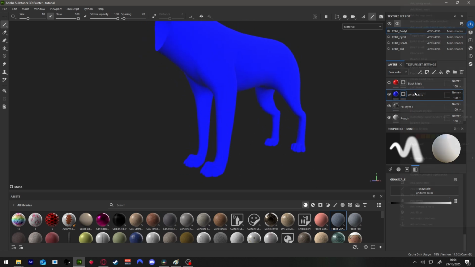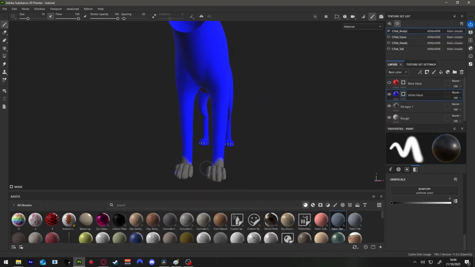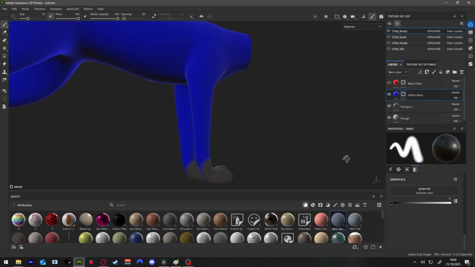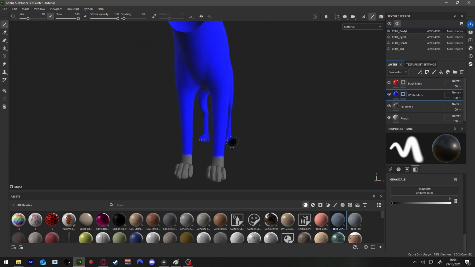I would use a white mask, and then I would turn off the white mask using variable 0, which is black. So I'm turning it off with variable 0, and I'm turning it on with variable 1. So here you can see I have now turned it off.